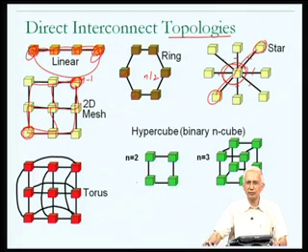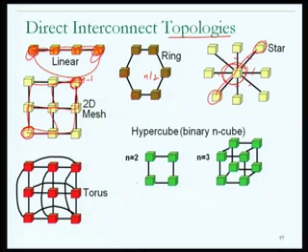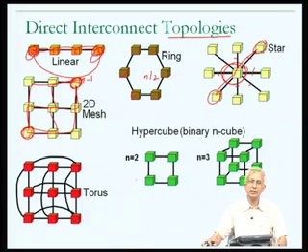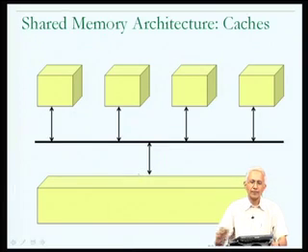And this topology has very good properties in terms of not only the maximum distance, the maximum number of links one would have to go through in order to communicate between any 2 of the nodes, but as well as various other properties. Okay, now the parallel machines that we're going to see would use one of these different kinds of topologies, unless they were based on networking hardware, in which case they may have these kinds of topologies embedded into the nature of the networking switches.